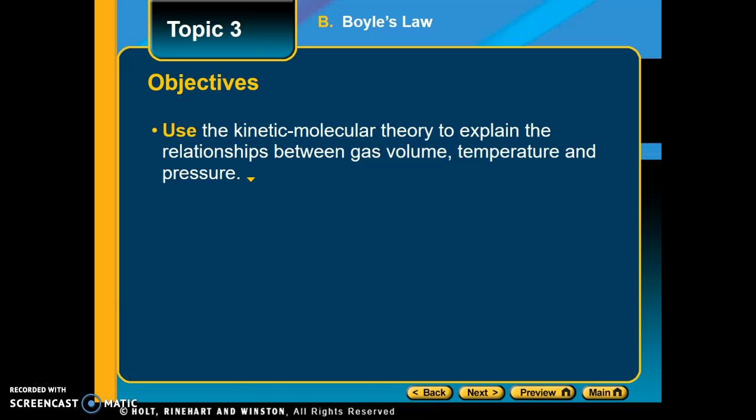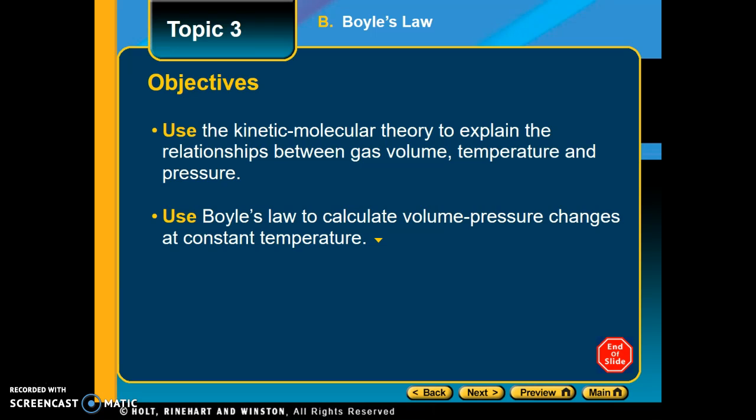In order to understand the pressure and volume relationship, you need to understand the kinetic molecular theory. Now this was explained earlier, and it helps us to understand the relationship between a gas's volume, temperature, and pressure. These three quantities will be explored in the various gas laws that you study in this unit. In this topic, topic 3, Boyle's law, we're going to look at the formula that is used to calculate pressure and volume changes for a gas at a constant temperature.